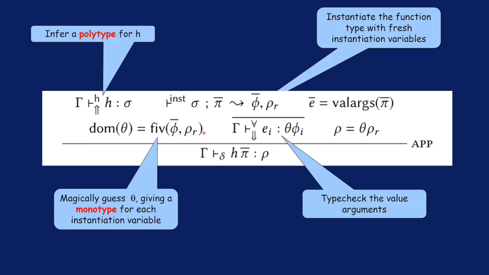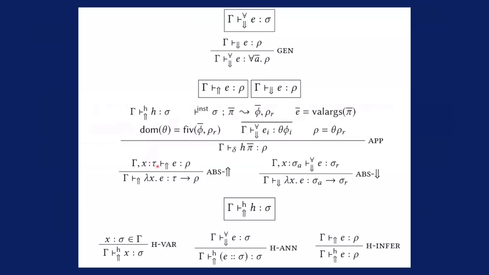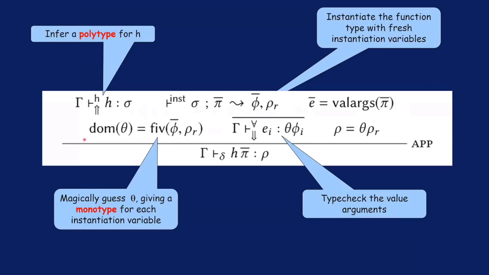Now here we're in a declarative system in which we don't have unification variables. We just have taus invented magically out of thin air. Look, in this lambda rule, for inferring lambdas, I didn't say x has type alpha, a unification variable. Instead, I said x has type tau, invented out of thin air. That's how declarative type systems work, as opposed to type inference algorithms. And it's the same here in this rule. Theta is invented out of thin air, and it is all the taus for the instantiation variables that we have not yet figured out. FIV stands for free instantiation variables.